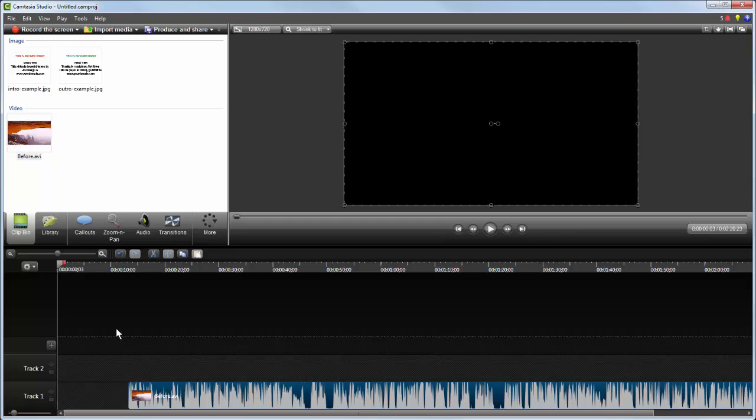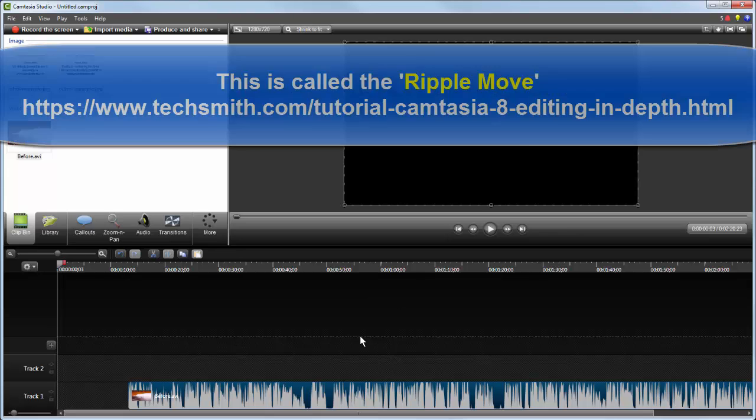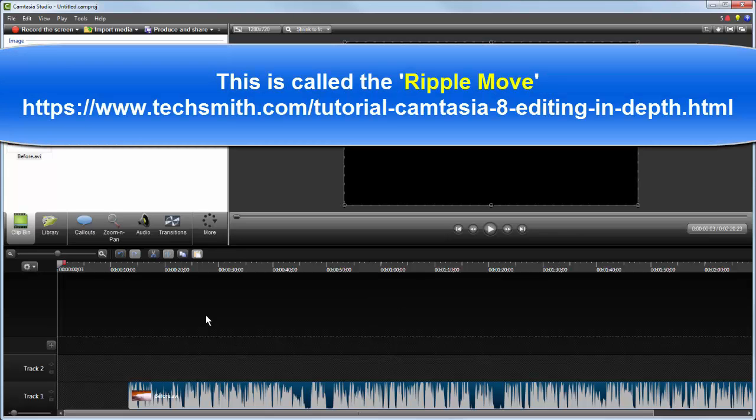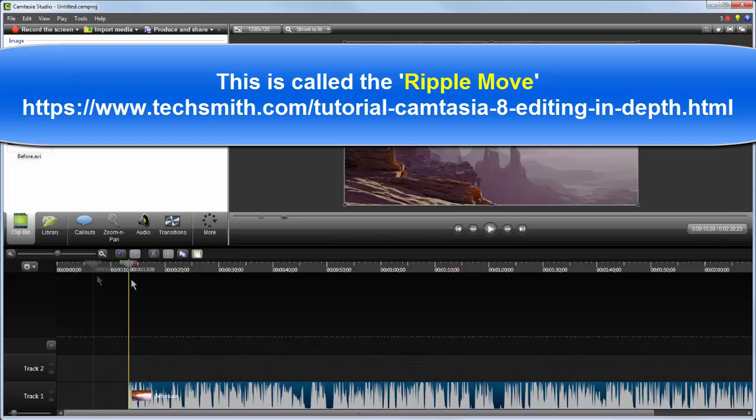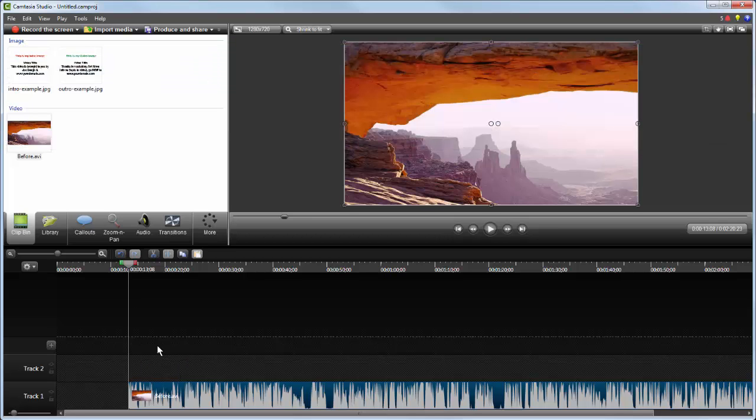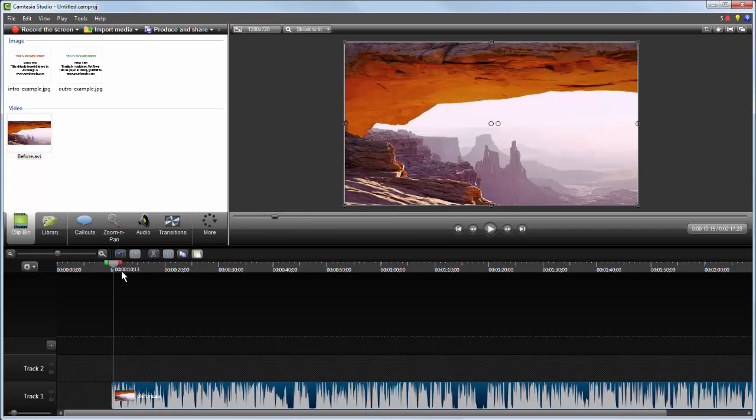There is a way in which you can move all the elements on the timeline here within the different tracks without losing synchronization. And to do that, I'll go ahead and explain that to you real quick. Put the playhead at the very beginning of the video, hold the shift key down on your keyboard, and then left click, hold, and drag the playhead. That's going to move everything in sync.